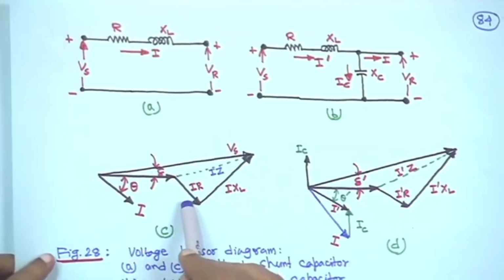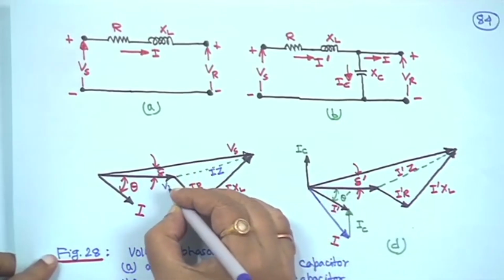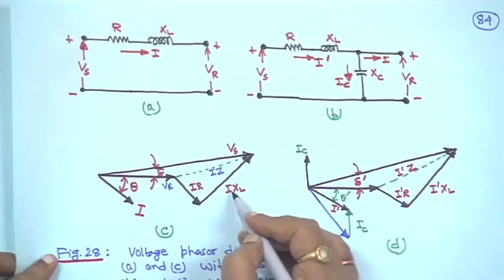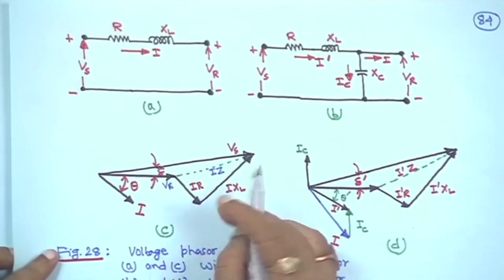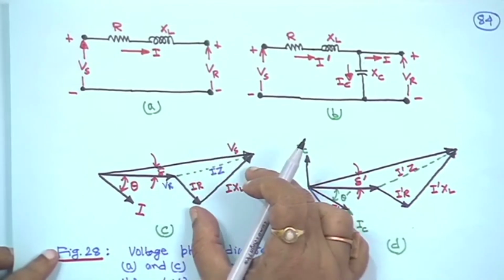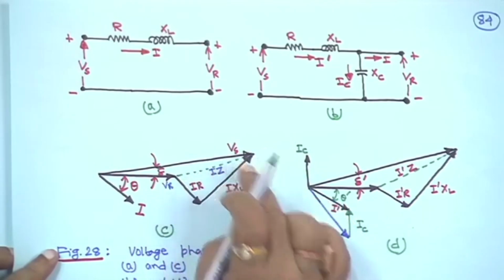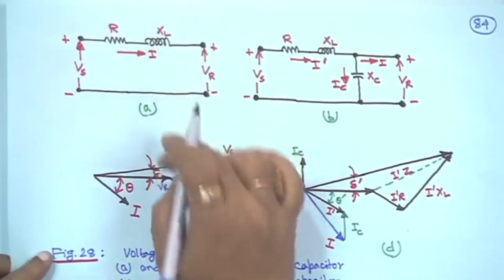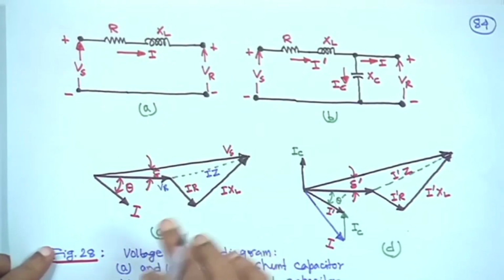And if you draw the phasor diagram same as before, this voltage is your Vr, right, and this is your IR. Magnitude, understandable, it is everywhere magnitude. This is the IR drop, this is the IXL drop, and this dashed green line is IZ, and this is Vs. This is without the capacitor, figure A and figure C; this is the phasor diagram without the shunt capacitor.